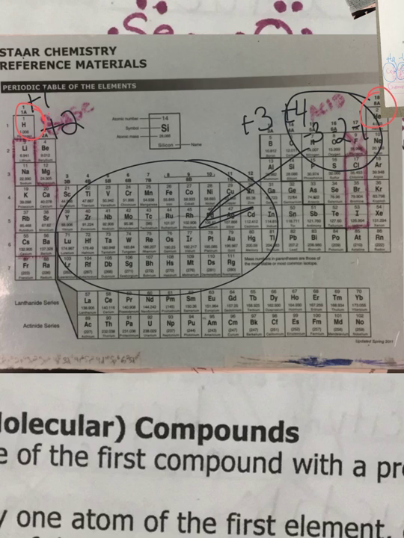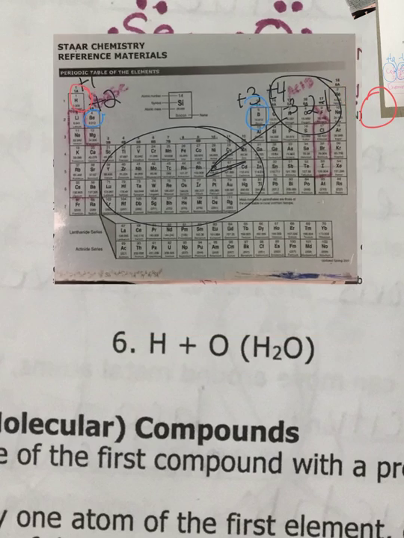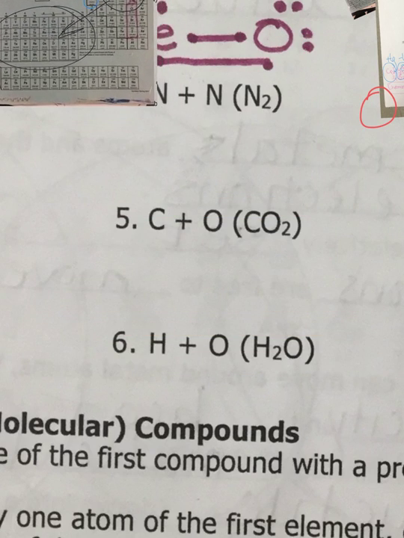The other 2 exceptions that you don't have to know so much right now are beryllium and boron. They need 4 and 6. They're just random. Don't worry about them too much. I'm not going to have you draw them, but if you happen to see an example of it, I didn't want you to be like, well, they don't have 8. That's why. They're weirdos. I'm so mean to them.